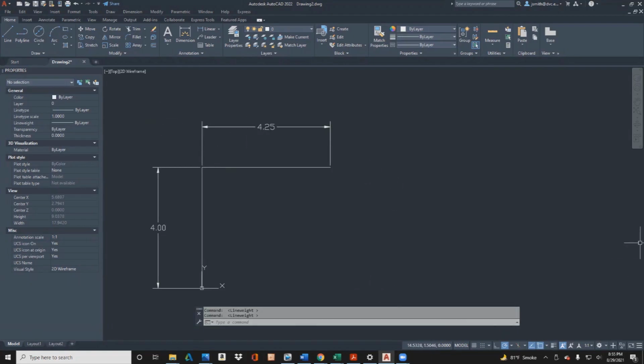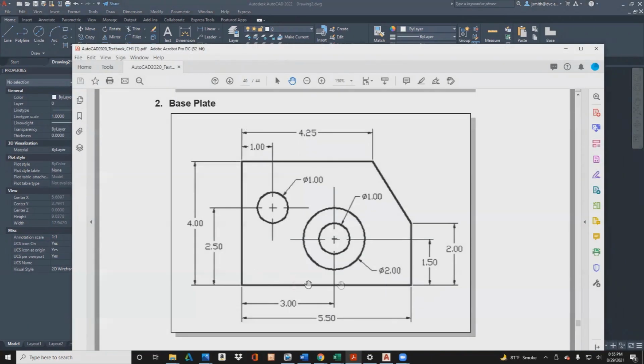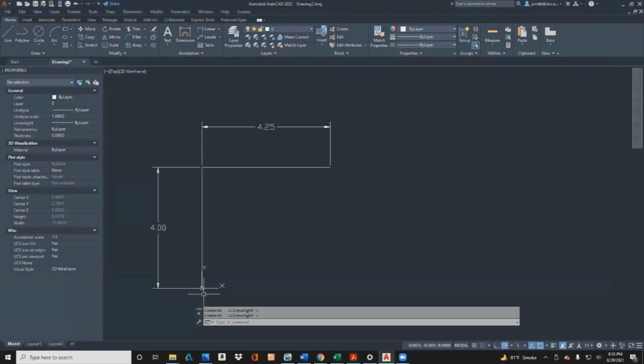All right, so let's continue this drawing. And so I'm going to move on this x-axis. I'm going to move over 5.5 inches, and then I'm going to move up on the y 2 inches. So let's go ahead and do that. Now, I could just try to snap on there, but honestly, if I do that, I risk missing it and not realizing it. So I'll type in 0, 0, enter. I'll move my mouse to the right on the x-axis, and I'll type in 5.5, enter, and then I'll point my mouse up, and I'll type in 2 and press enter.